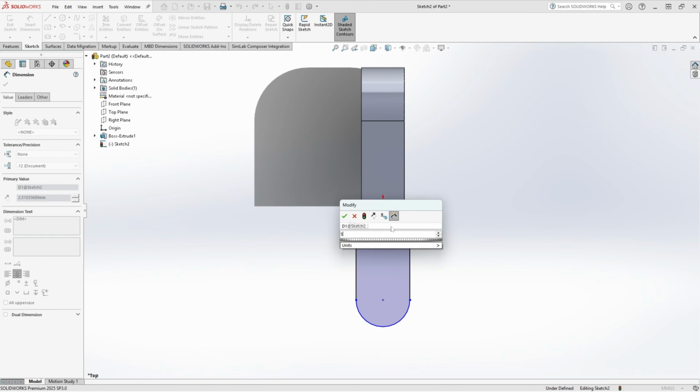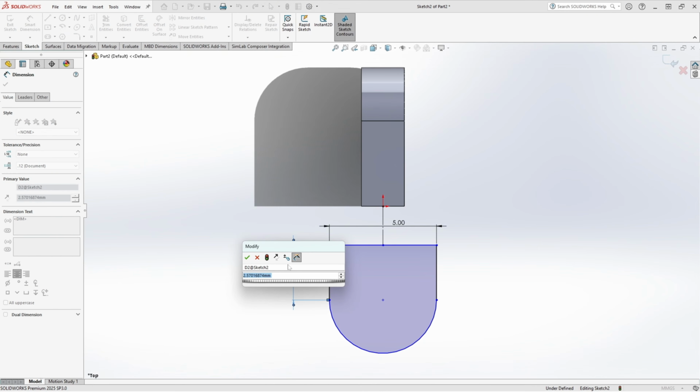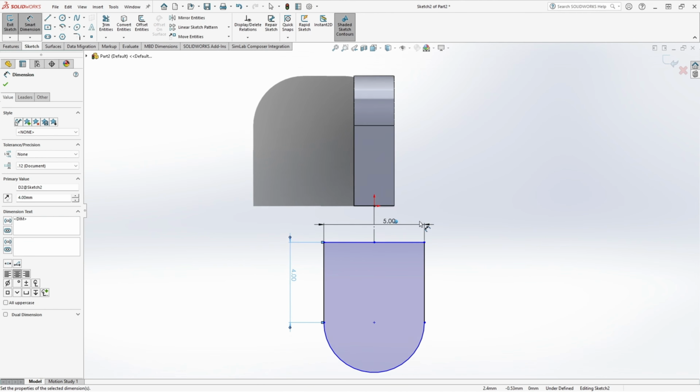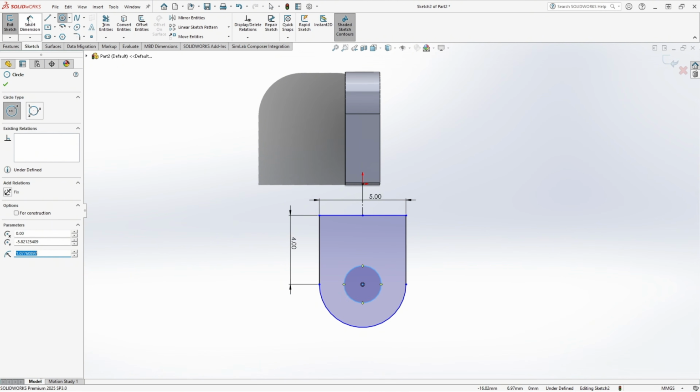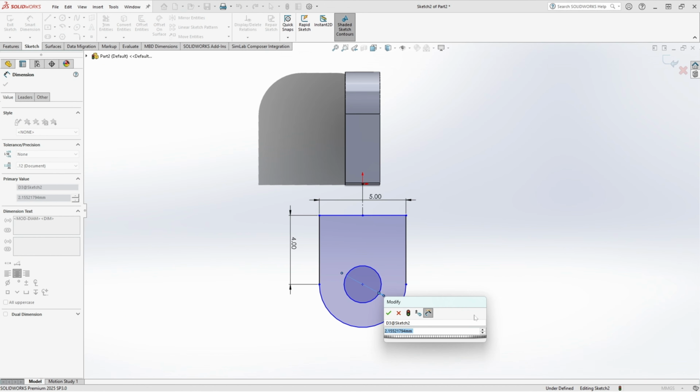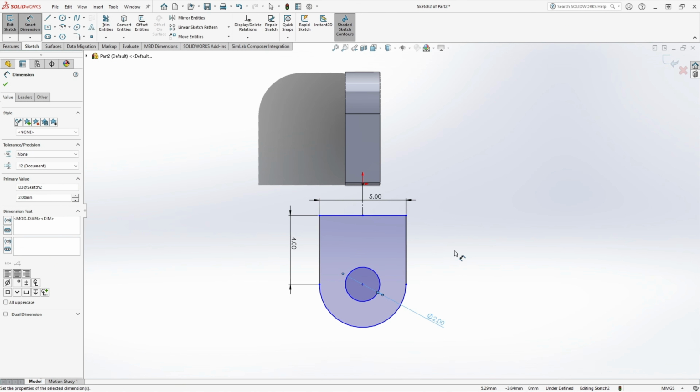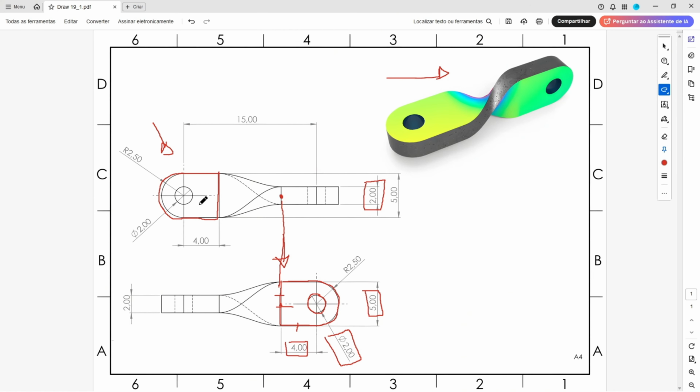The distance here is 5 millimeters and 4 millimeters here. And here in this point we have a circle with 2 millimeters of diameter. And the distance between this point and the midpoint is 15 minus 4, because this 15 is the distance between the centers of the circles, okay?